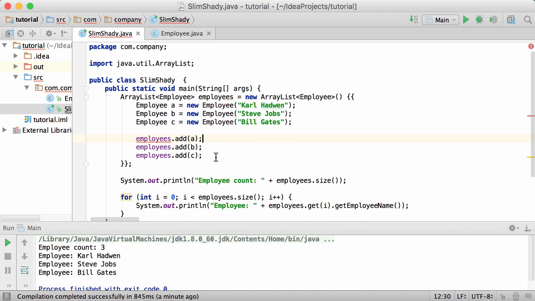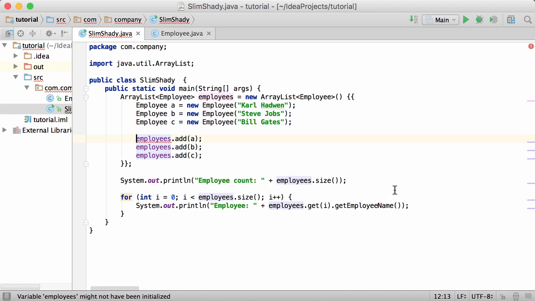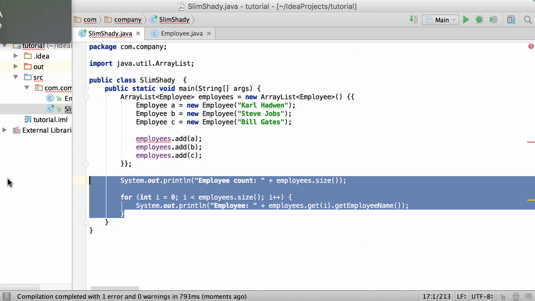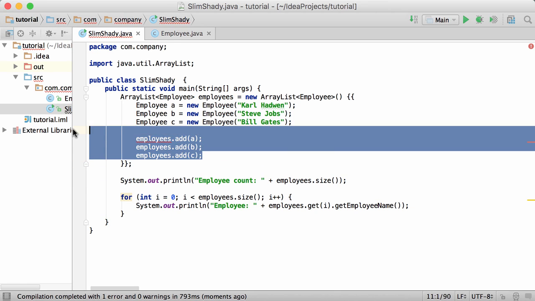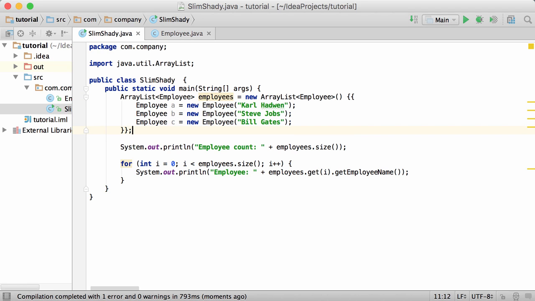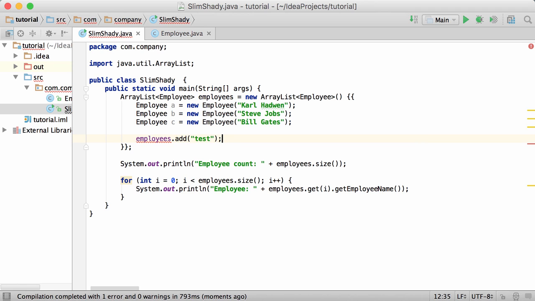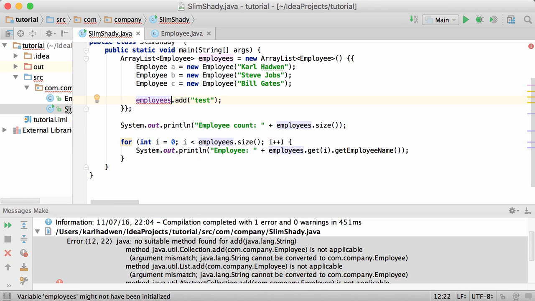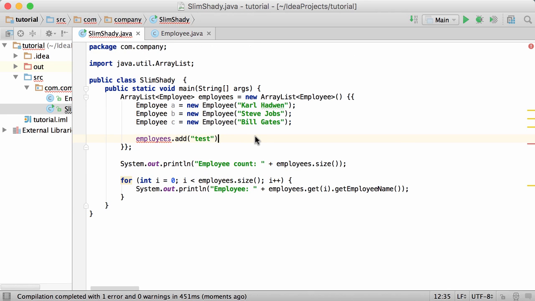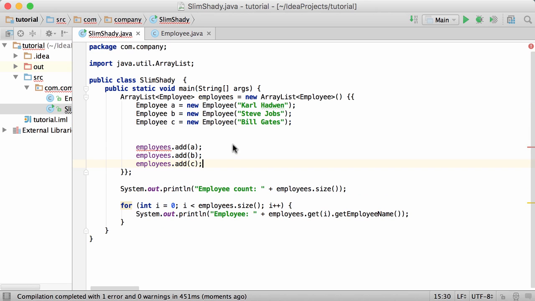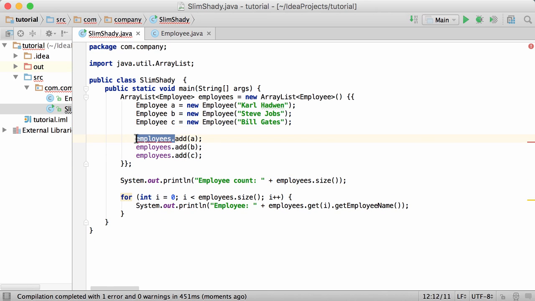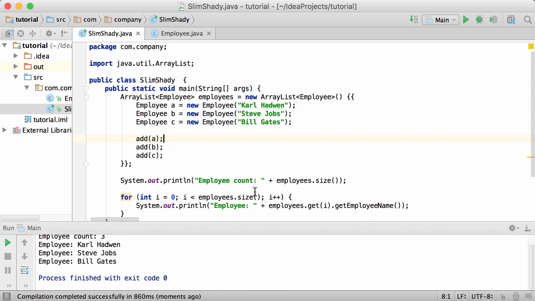Let's see here, so we could do employees. Oops, I accidentally ran that. You can't comment that out, so let's just do this. In here we've got the employees all created, and I'm sure you can do employees.add test. Why am I doing test? That's an employee that we're adding in, but that still should work. Let's check this. I think I see why. Let's get rid of this again and put this back. We're already inside the inner class, so get rid of that. I'm hoping that might work. Oh, it does. That was annoying.